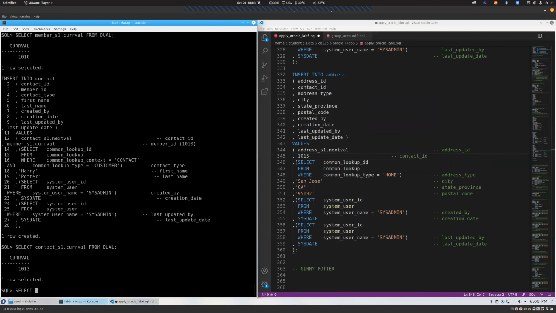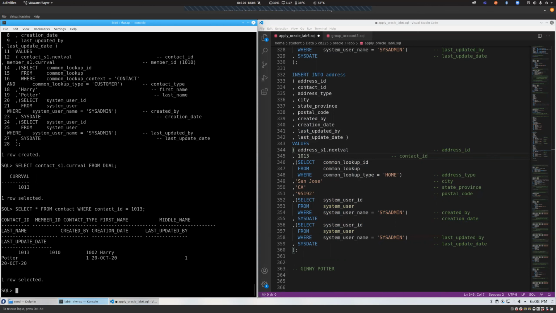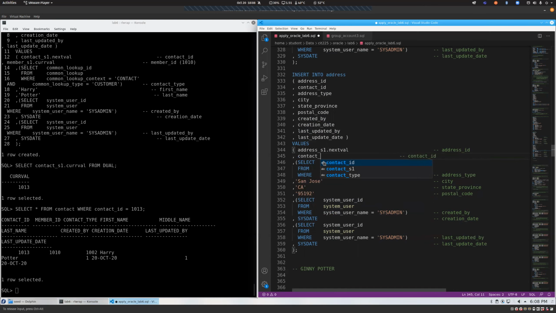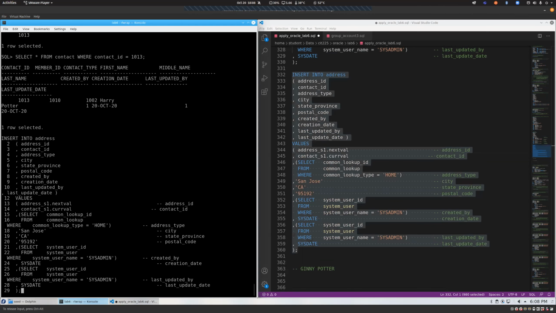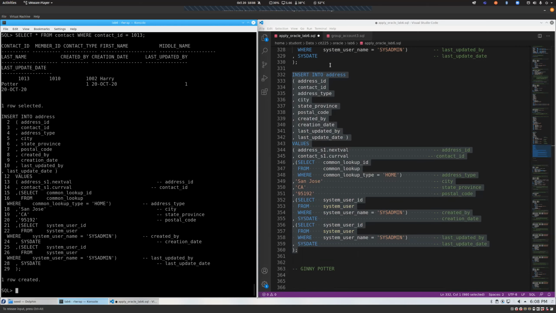Let's select everything from contact where contact ID is equal to 1013. And what do you know, it's Harry Potter. So we don't have to know what the ID is. We can just say contact_s1.curval, and it's going to take care of it for us. So let's go ahead and insert our address. We get a row created.